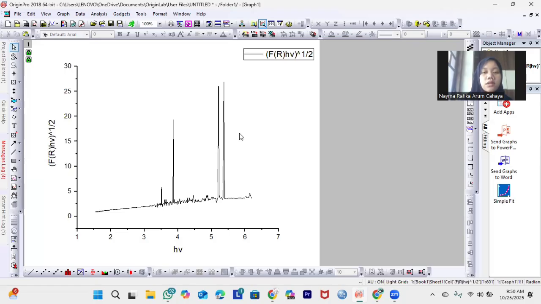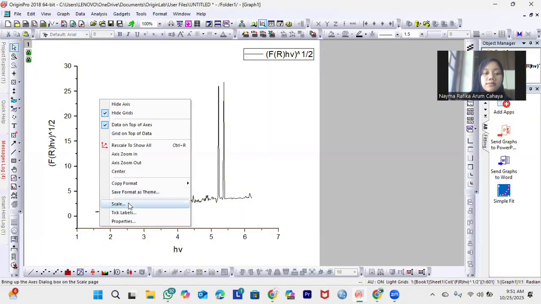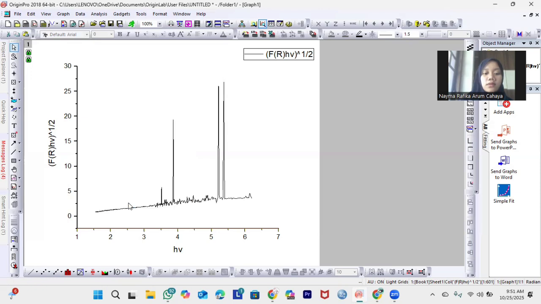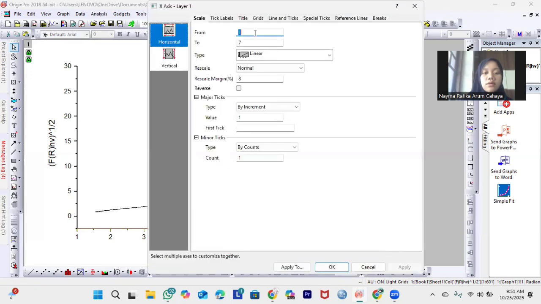Okay, we will tidy up the graph by adjusting the scale. Choose the x-axis, right click, scale. Okay, we try from 3 to 6. Apply and then okay.